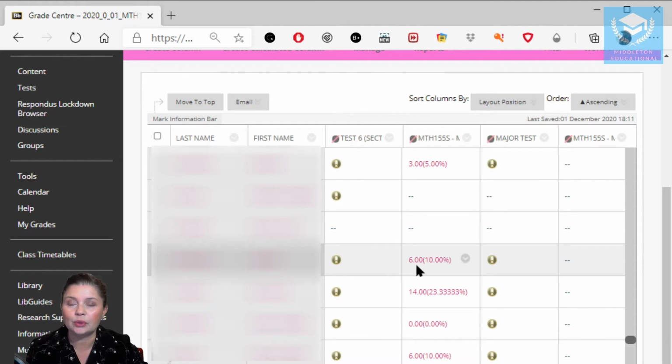It's just because of the way the test was set up. With mathematics, it's sometimes a little difficult to set it up in an online environment because there are different ways of doing a sum. Just because your answer is different from the one on the memo doesn't mean that it's wrong. So it actually has to be looked at. You have to look at the calculations in order to see. So let's just open up this attempt here.